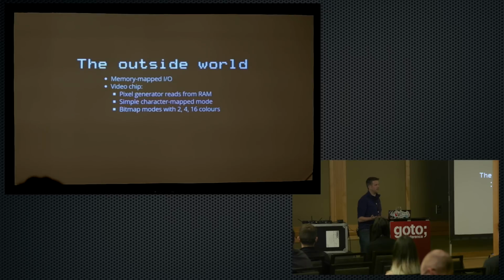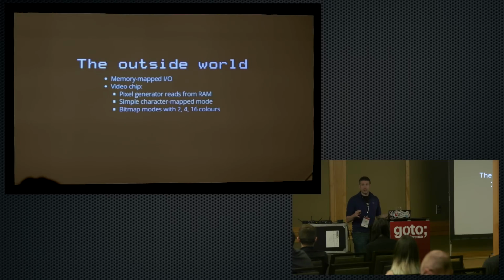Now, if any of you have ever looked at how modern graphics cards work, you hear about dual-ported or quad-ported RAM, where you can read and write all at the same time. And you think, well, surely this must mean you had very expensive and complicated RAM inside a 6502-based system. And the answer is no. This was in the golden time in computing, the one and only time when RAM was faster than the processor. The RAM ran at twice the speed of the processor, and so it was able to be shared cooperatively with the video circuit. One cycle was given to the CPU, and then the next cycle was given to the video chip.